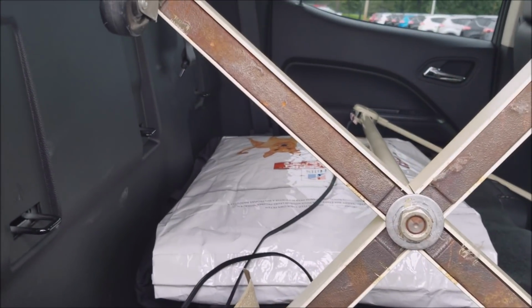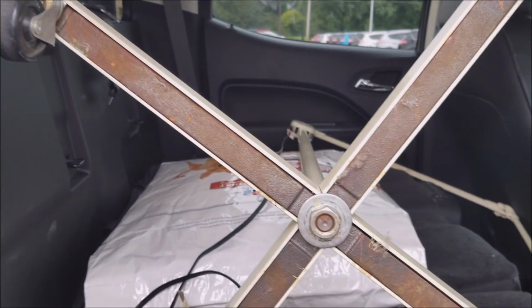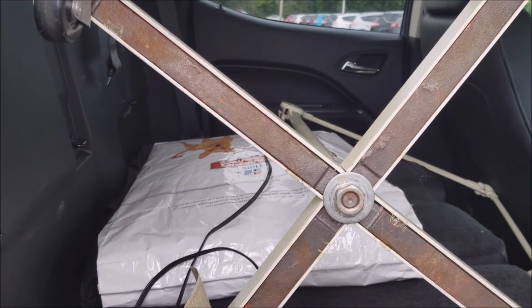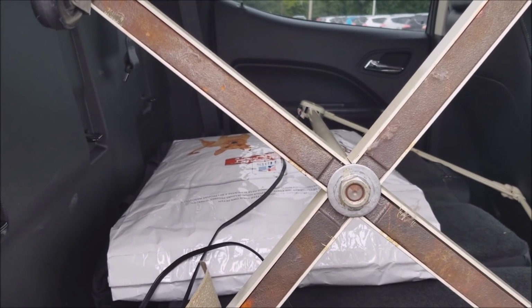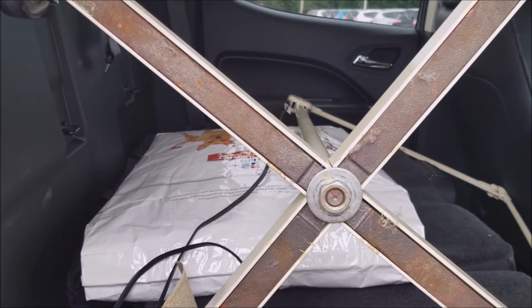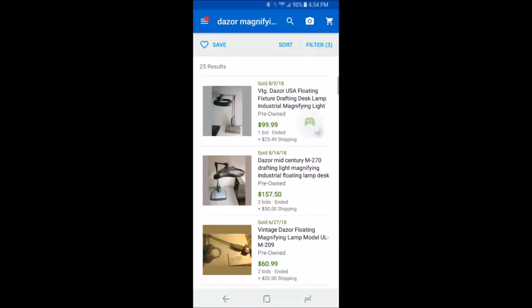That makes it damn heavier, which is why I'm probably going to make it a local pickup and not ship it. Yeah, I could ship it, but what a pain in the ass. Probably get less for it and it'll take longer to sell, but how much easier is a local pickup? That's what I'm probably going to do.